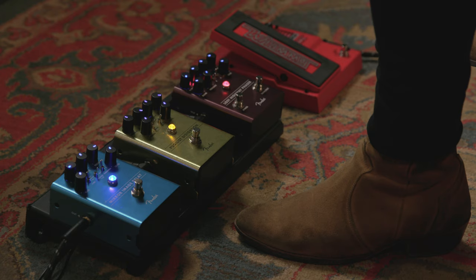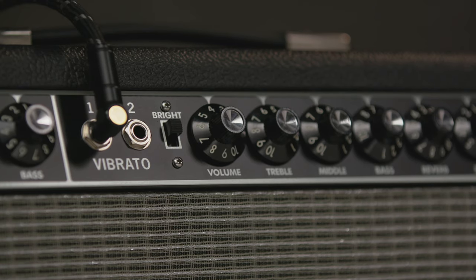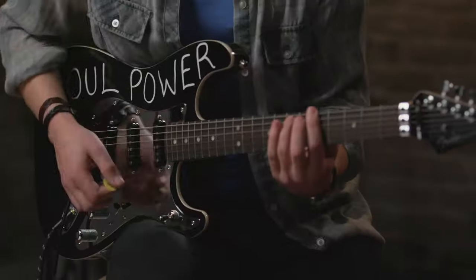Let's take a look. Just to give you guys an idea of what I'm playing through, I have the Morello Strat, obviously, going through a lineup of great Fender pedals, including a distortion. The amp is set to clean. The amp is the Tone Master Twin Reverb. It's a great combination. Let's run through some clean tones, and then we'll go through some distorted tones in a bit.